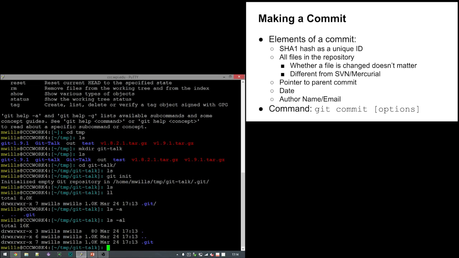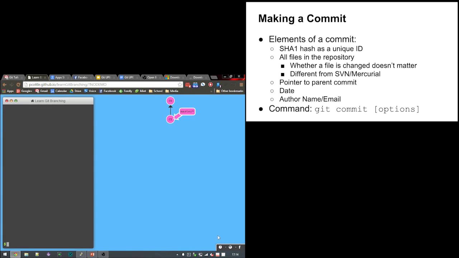Okay. So, making a commit. Now we have some code, and we're going to use this great online tool that does some interactive displaying of the graph as things change. This makes it really easy to understand how things are working. If you want the URL to this, they have a whole bunch of demos for how to learn Git and branching and stuff. Let us know and we can send that to you.